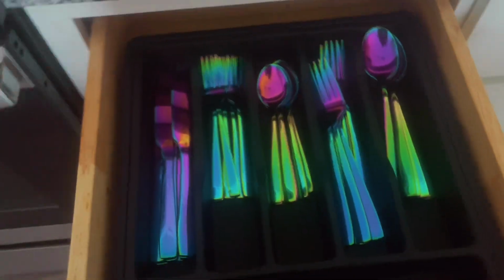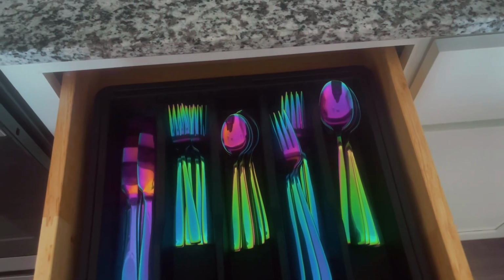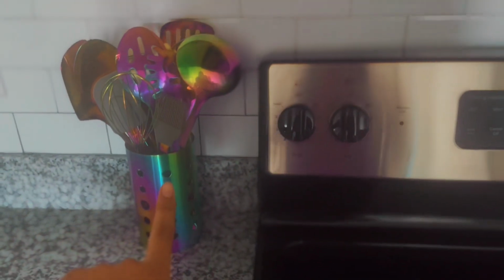But this is how I ended up setting up our forks and utensils and everything. This is how I ended up setting it up. And then we also have the things to match. So yeah, that's what's going on right now. I'm about to hop in the shower.